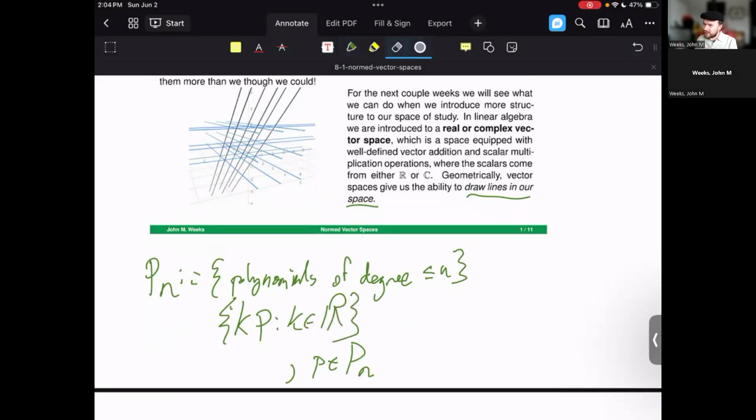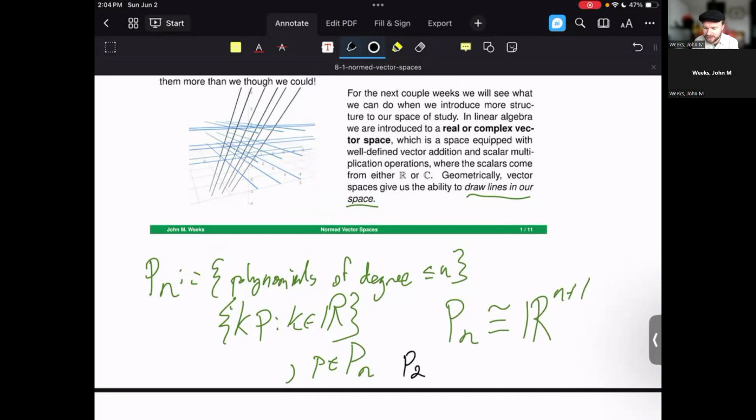Now, it's interesting because you can now think, okay, well, if that's what lines look like, can I imagine a structure that looks a little bit like P sub n? And in linear algebra, we say, yes, you can imagine this space P sub n as being the same thing as R to the n plus 1. Essentially, there's the same number of dimensions in the two spaces, in terms of the polynomials of degree less than or equal to n and R to the n plus 1. The idea of what is making it so that these two things look very much the same.